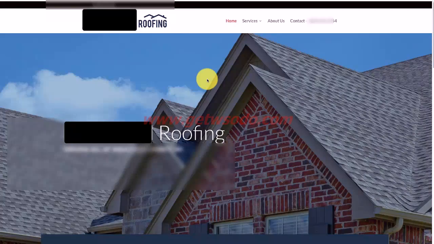This particular site that you're looking at is ranked on the first page of Google for the city name and then roofing. So very straightforward. It's a generic site. It literally says the city name roofing. There's no company name. It's just a nice looking site that says that.